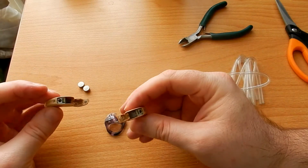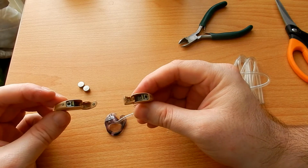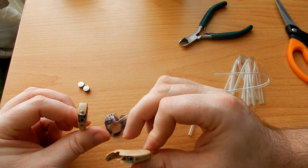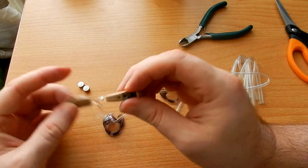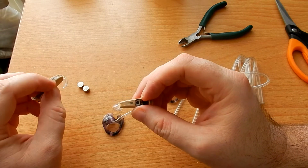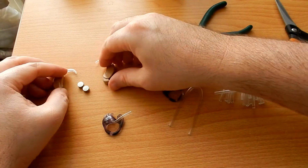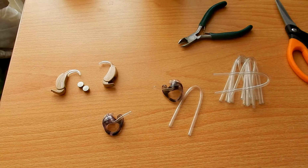Thing is, you've got to remember which ones are which. On these hearing aids, this one is your left one, that's blue, and this one's your right hand side one. So what I'll do is leave them there in that position so I can remember.